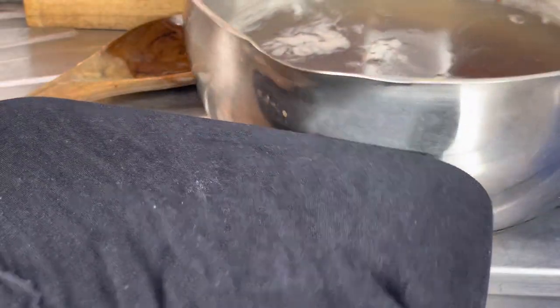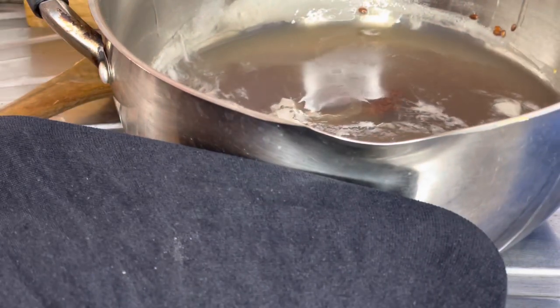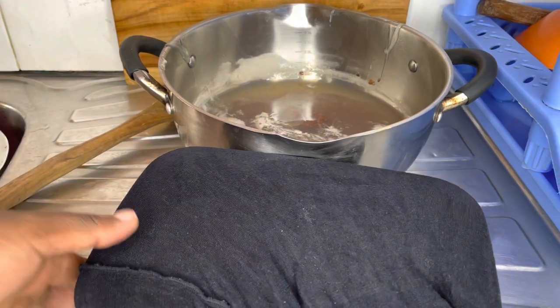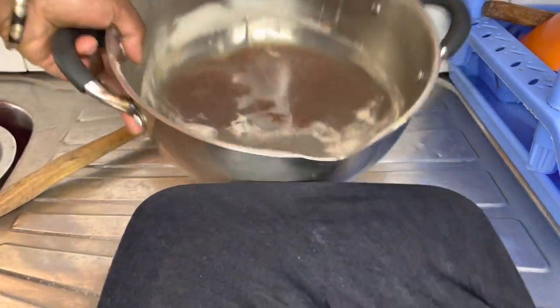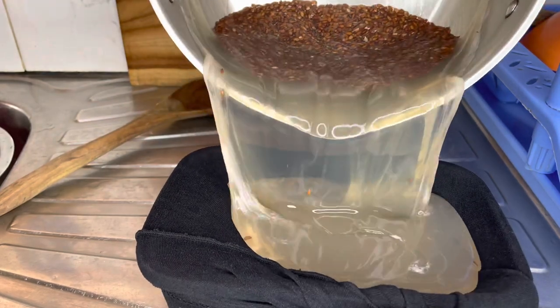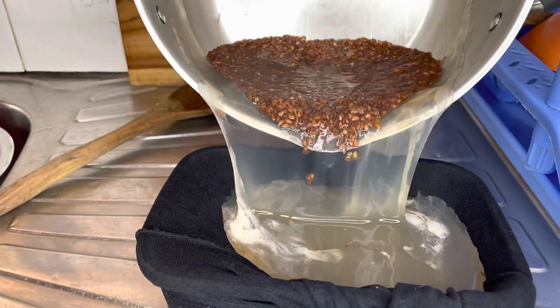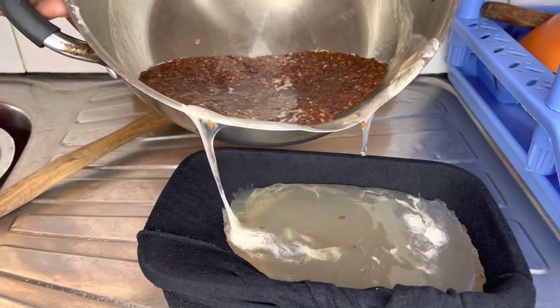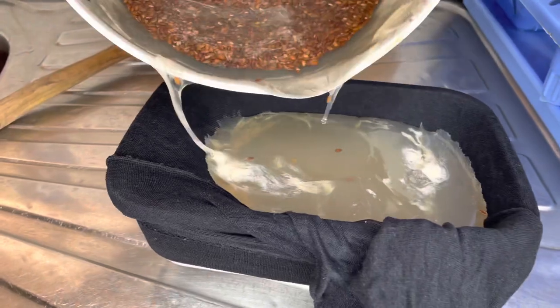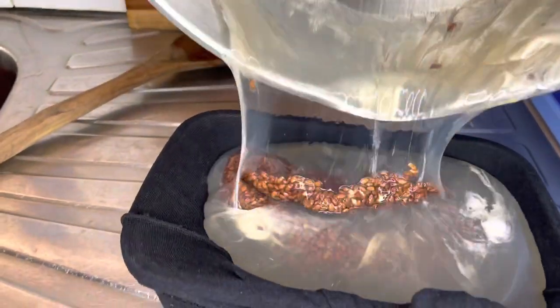I let it cool down for like 40 minutes just to be safe, not to heat myself up. I used old stockings, like leggings, to strain the flaxseed gel and separate it from the seed. It's gonna be a messy thing, so please do this carefully, like I did. Do as you see. So I strained it.